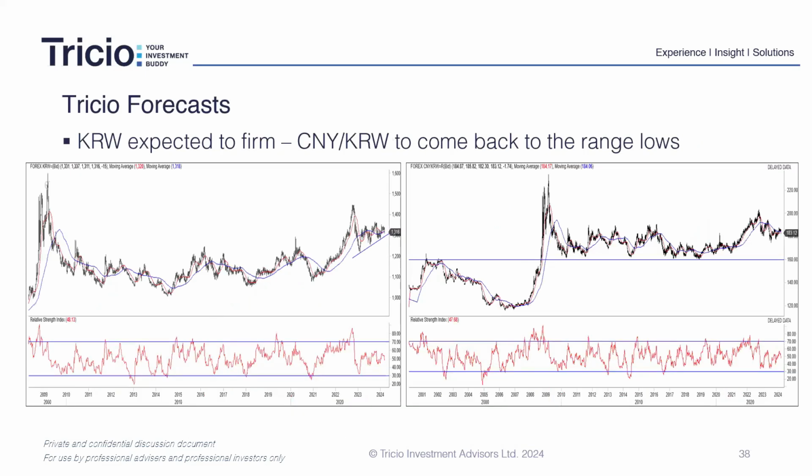What about the Korean won? Okay, again, we didn't want to get too much into the weeds, but this has to be explained. Korean won has lagged the yen in terms of weakness. However, against the CNY, the Korean won has been a little bit weaker. What we're expecting here is the won to firm a bit against the dollar, and then the won to firm a lot against the CNY. So these two charts, the one on the left is against the dollar, the one on the right is against the CNY, and we're expecting the Korean won to firm on both to those levels.